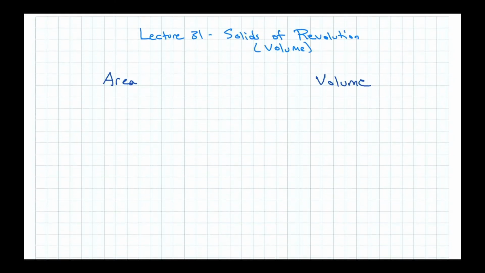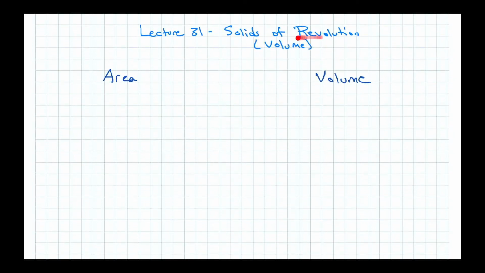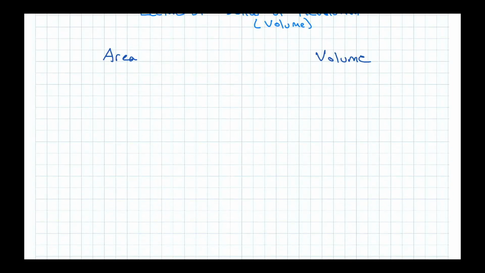So before we get into the actual topic of solids of revolution, I just want to mention a couple things that you already know about area and volume. And there's a connection between area and volume that you probably have never had to really think about very hard. Maybe you noticed it. Maybe somebody told you, one of your instructors. Maybe they didn't. It's not a big deal. We're going to talk about it right now.